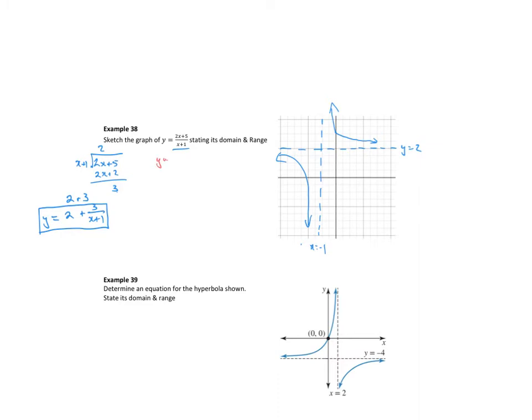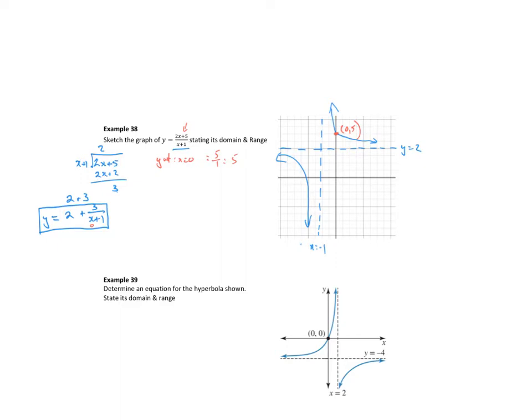So y-intercept, let's just put x equal to 0. It's just as easy to put 0 in there, and I end up with 5 over 1, which is 5. If I put it over here, I'm going to get the same thing. So what's that, my y-intercept? So we'll call that the point 0, 5. The scale's probably not great, but that's okay.